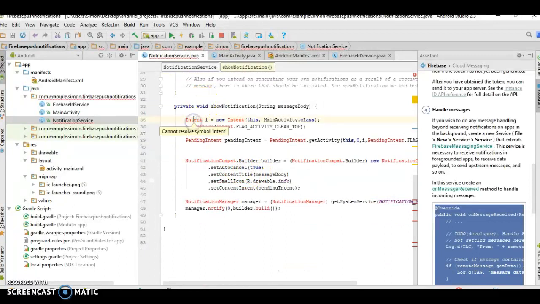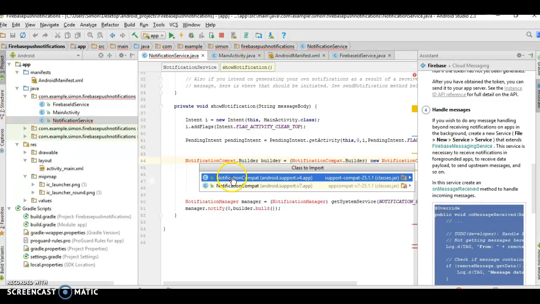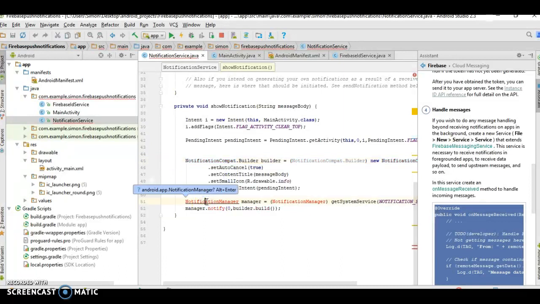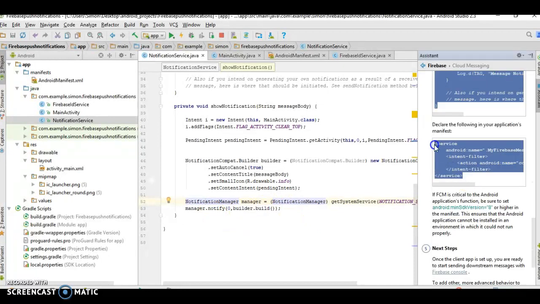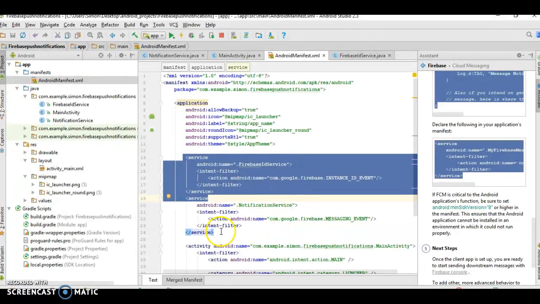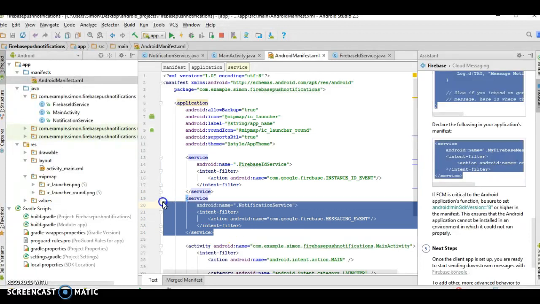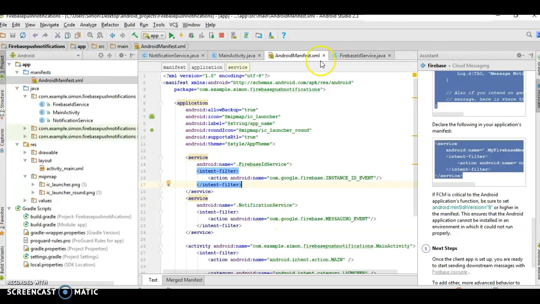We will include everything we need. We have to import, not include, and then we can import this. Okay, we are done with this part, and we don't have to forget that we need the service here. So we can copy this into our manifest file, and I already have it. I just changed the name. We just have to change the name, and that's pretty much it.